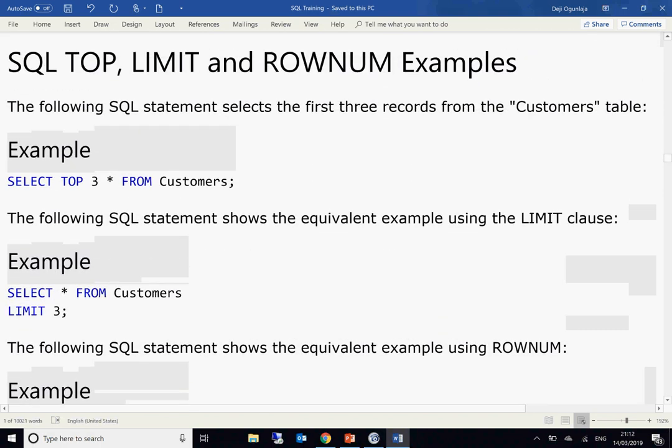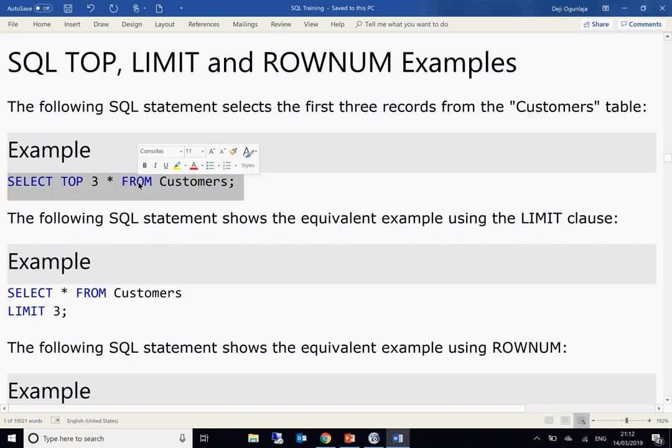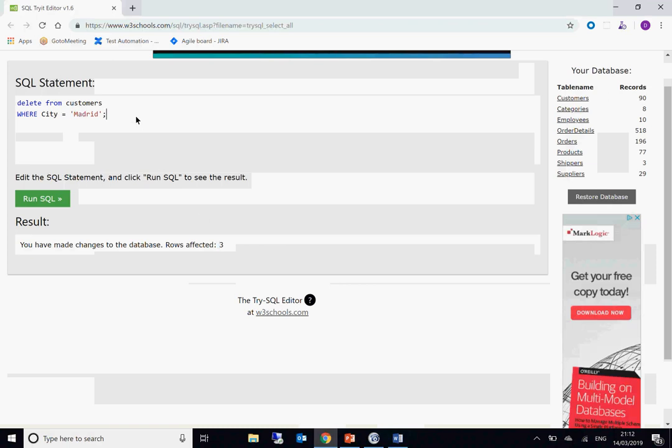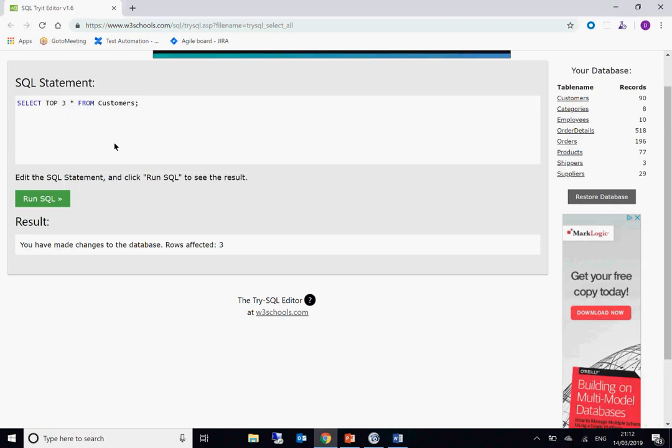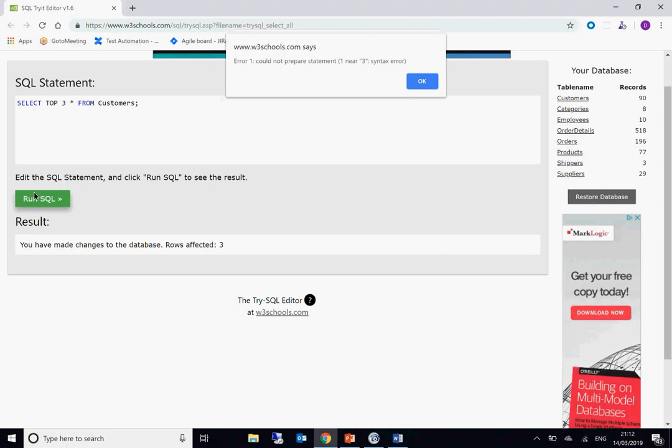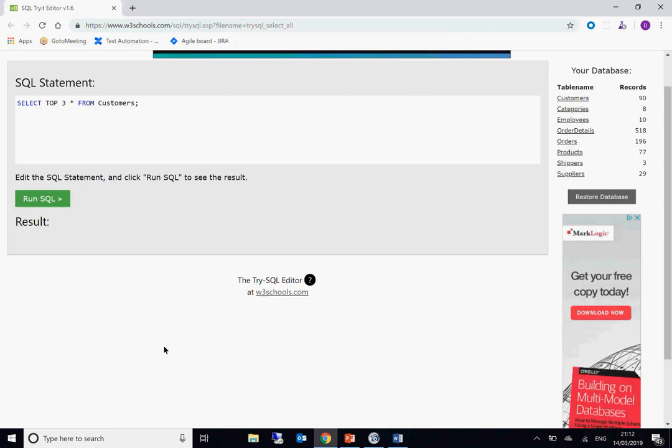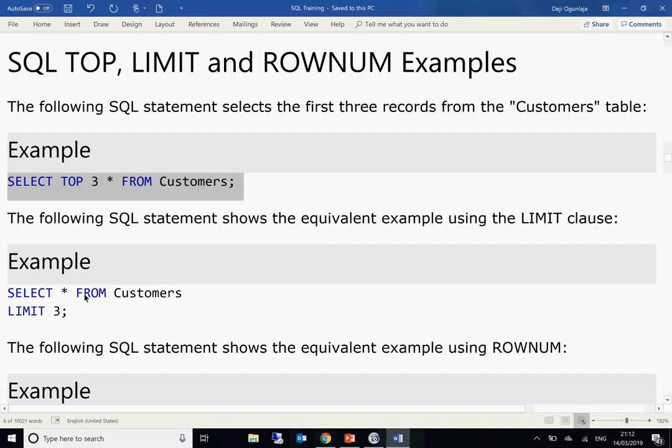So let's look at what this will give to us. Okay, so let's assume that it is not MS Access.